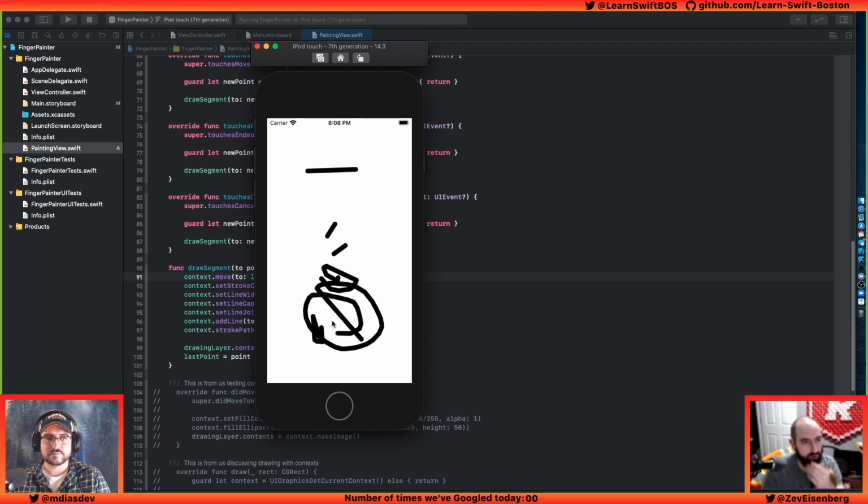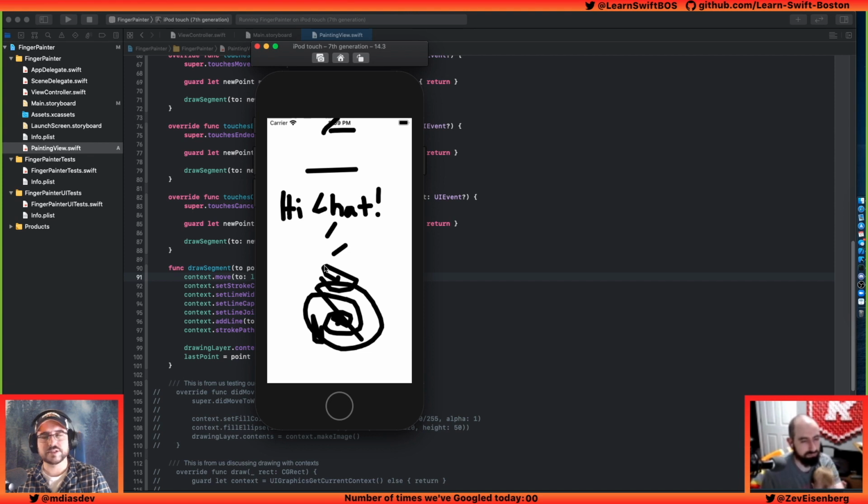So I'm wondering if we have any threading stuff we need to worry about, like main queue. I don't think so, because the updates come in on the main queue and we definitely want to do the drawing on the main queue. I guess that's not strictly true. It looks like the coordinates are all working. Can you draw up under the clock? Does that work? Like if you go up into the clock? Okay, cool. So we don't have to worry about any stretching there.